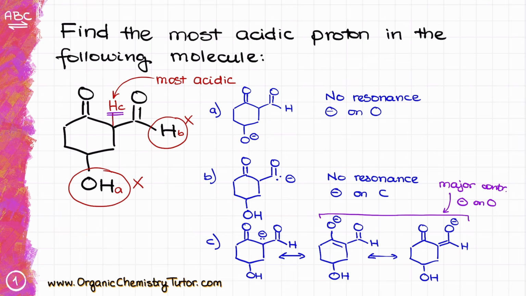So you can always use this general principle to figure out whether certain protons in the molecule are going to be more acidic or less acidic by taking the proton off the molecule, making the corresponding conjugate base, and using the 5 factors that we've discussed before to analyze the stability of that conjugate base. And I will quickly remind you that those factors are resonance, atomic size, electronegativity of atoms with a negative charge, inductive effects, and hybridization.